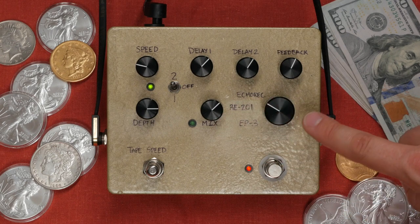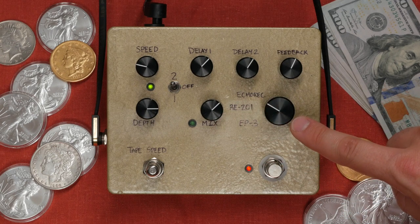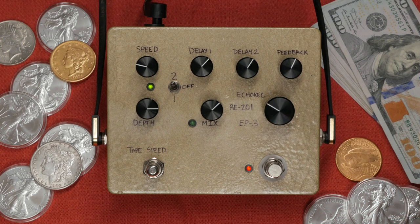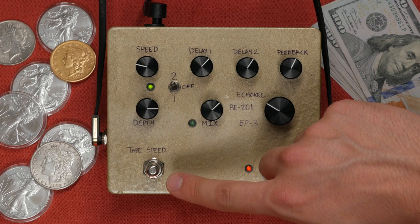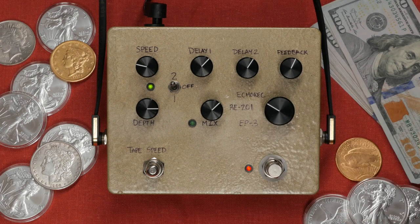Tape mode allows you to select between the three different delay types. For those in the audience with a traumatic brain injury, those three types are Echo Rec, RE-201, and the EP-3. Here we have the tape speed, which is a momentary switch that can be held down to slowly speed up the delay. Releasing it will slow things back down to where they started.